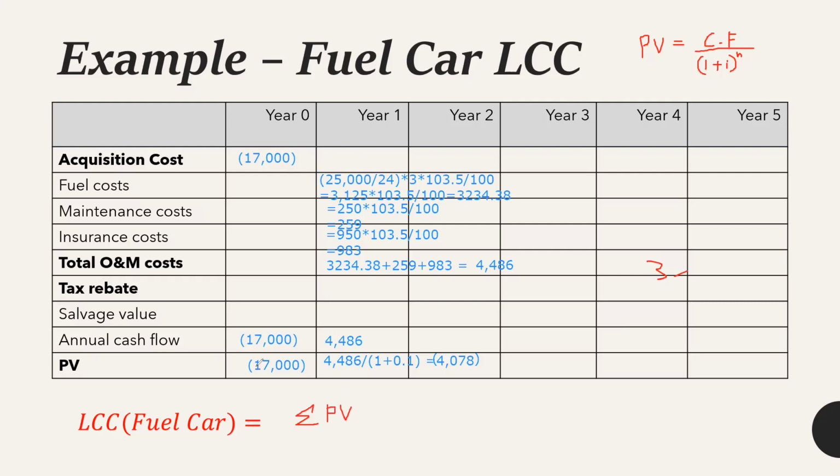Be careful, if those are costs, you should have the brackets. If it is a profit, you should have a positive value. You would probably have a positive value for year 5, because at the end of year 5 you are going to sell this particular vehicle, so the salvage value will be there. The annual cost is equal to the total O&M cost minus the salvage value. Since we have a salvage value, we will have a positive answer here.